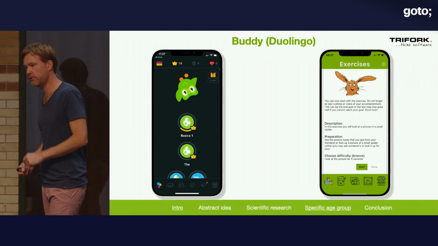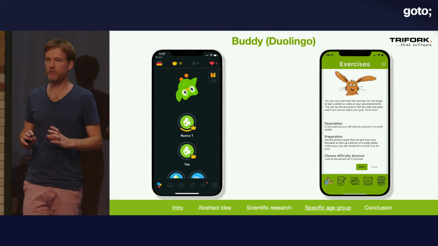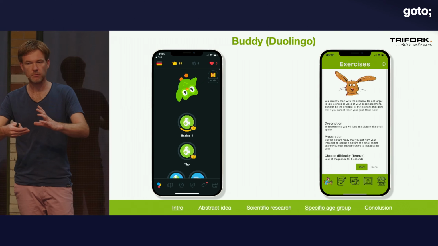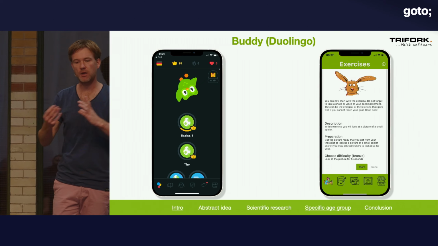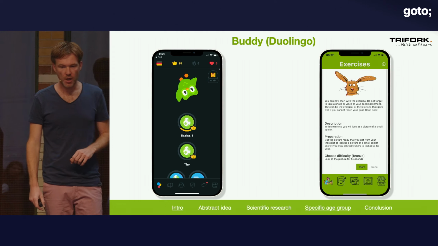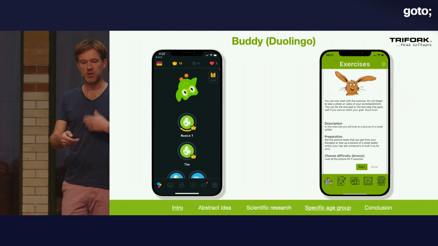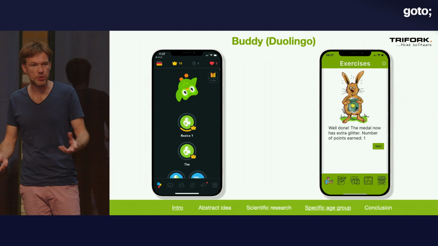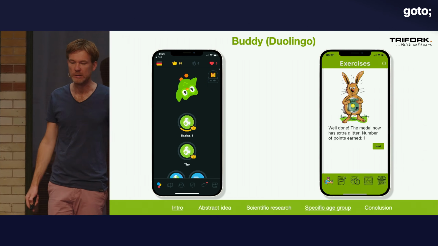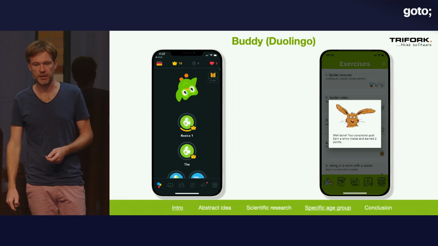And if you remember, in the beginning of the talk I said this app could be an extension of the therapist. The idea we scrapped because it was not feasible. But if it's an extension of the therapist, it's really personal because you can talk to someone and you get an answer back. And we scrapped that idea, and then the app became impersonal. So we added this little hare, this drawn hare, which is now kind of the avatar of our application, and the children liked it because it's like he speaks to you. He explains how an exercise works, but he also rewards you. So when you're done with your exercise, then he pops up and he says, here's your medal, you've done well. And we also use him in pop-ups. So it's something that the children find really attractive.